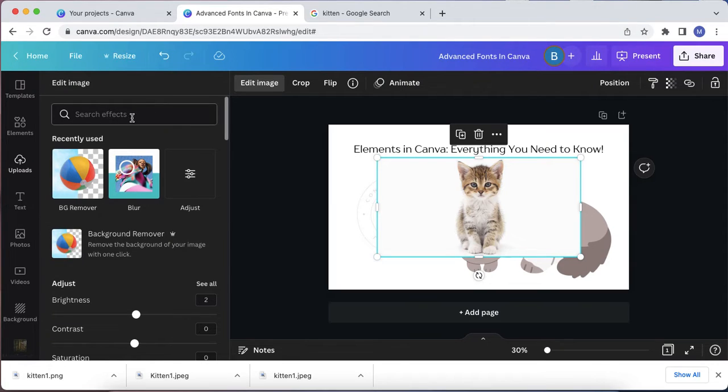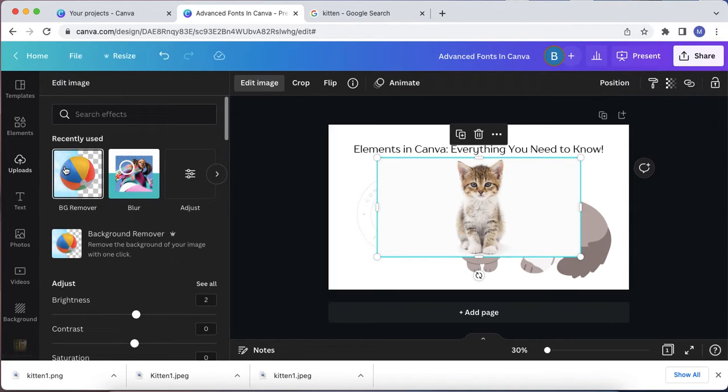There's many effects that you can search in here. You can add drop shadows and all kinds of things. Whatever you can think of, just type it in, and if there's an adjustment that you can use, it'll pop up. But one of the most interesting tools, and I think the most useful, is the background remover. I had just used it because I typed in background remover, actually BG remover.